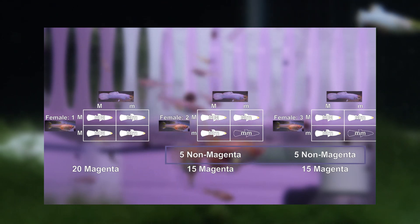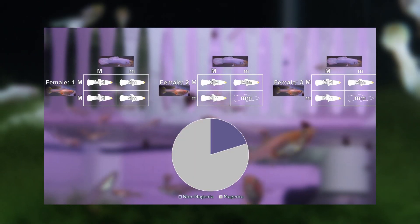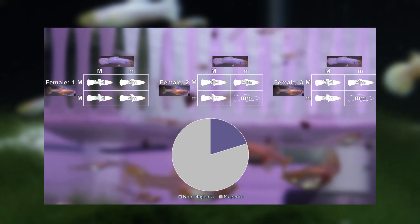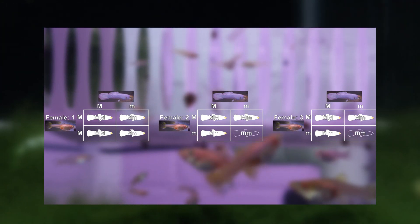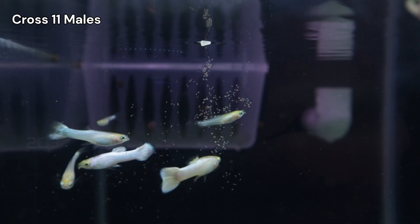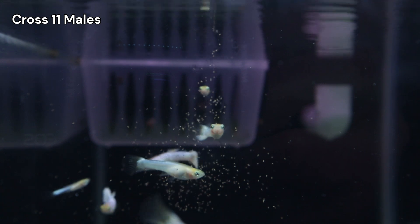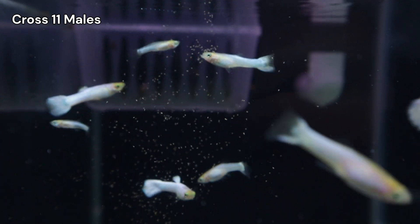In part 2, we explored the potential variations in offspring phenotypes, considering we used three females. The key factors were the magenta and Storzbach genes. If any females carried these heterozygously, we'd see offspring deviating from the Snow White standard. Looking at the males now, it's clear almost all are Snow White. A few exceptions aside, it seems our C6A females were largely homozygous for the Snow White genes, contributing to this overwhelmingly Snow White result.